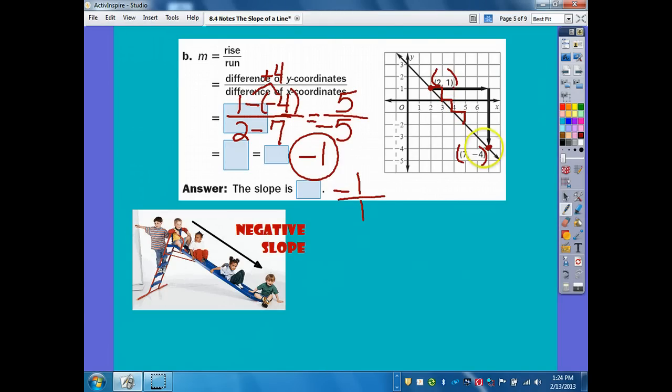Makes the line. I can start from the bottom. It's a negative slope, so then I could just do the opposite. What could I do? Up 1. Yep, up 1 over 1, up 1 over 1, maybe left 1, up 1, left 1, up 1. Doesn't matter, just so you have 1 up, 1 over opposite, okay? And your line is running in the negative direction, so that has a slope of a negative 1.